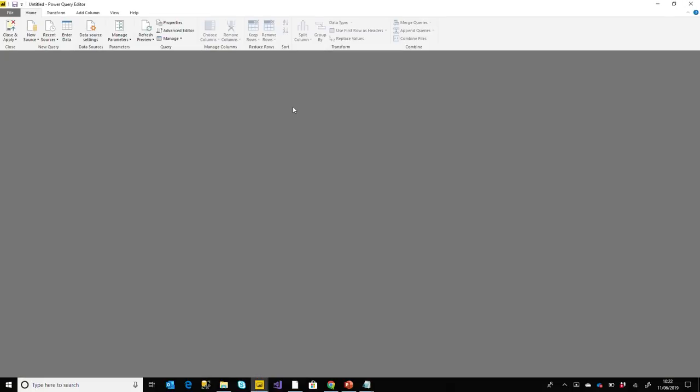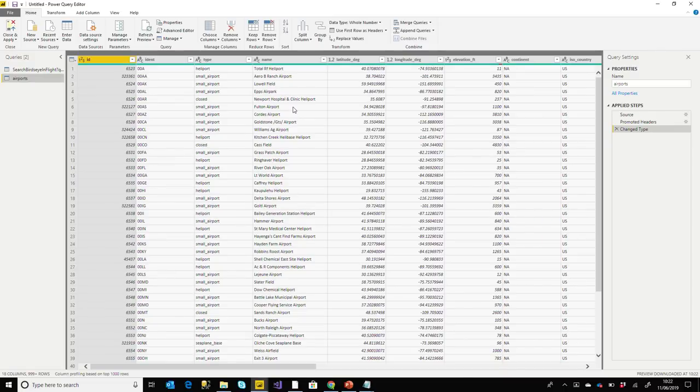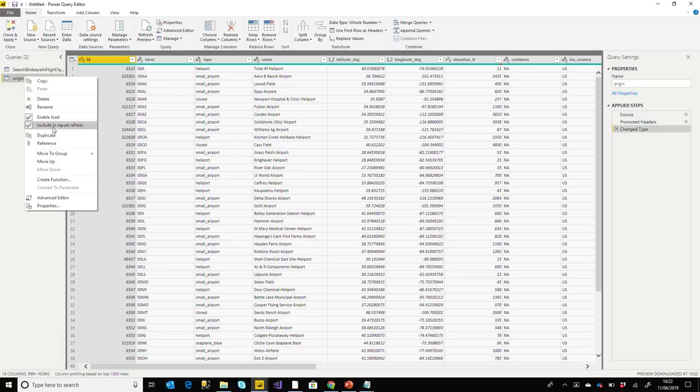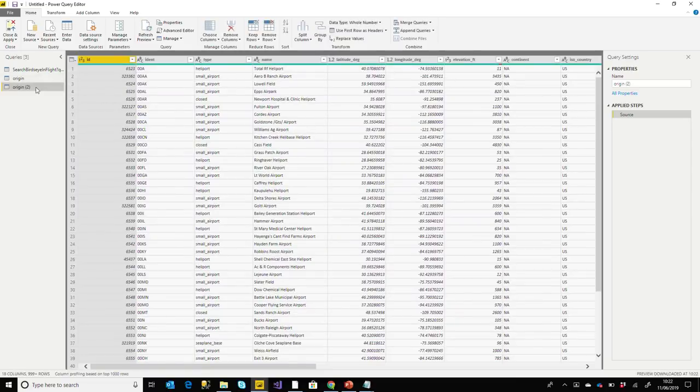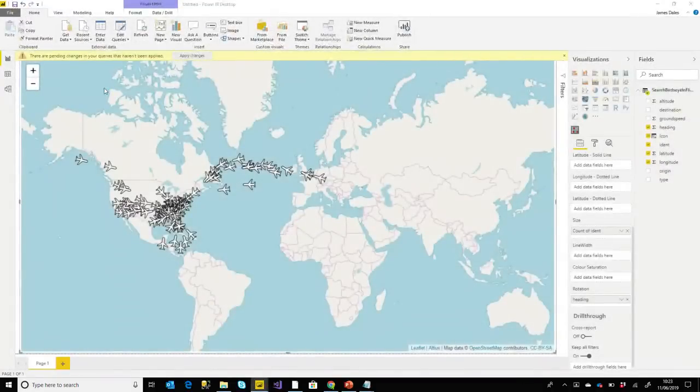It literally is every airport in the world, including a strip on some farmer's field, but that's fine. So I'm going to use this field twice. I'm going to use it for the origin, and I'm going to use it for the destination. Let's load that in very quickly.